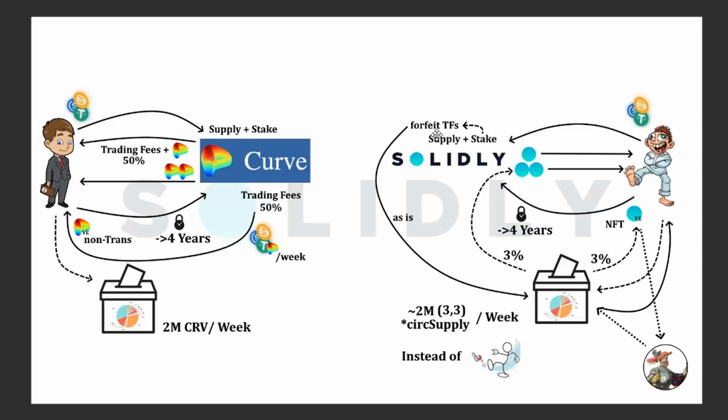They only get fees based on the pool they voted on, which is also very important because then people will vote on the pools that are getting trading fees, and in turn, more and more people will vote on that pool to get that pool more rewards. So then the liquidity will get deeper for that specific pool, and then the trading fees will hopefully go up because the trading experience is better. There's less slippage on trades, the price impact is much lower, so then people will trade more.